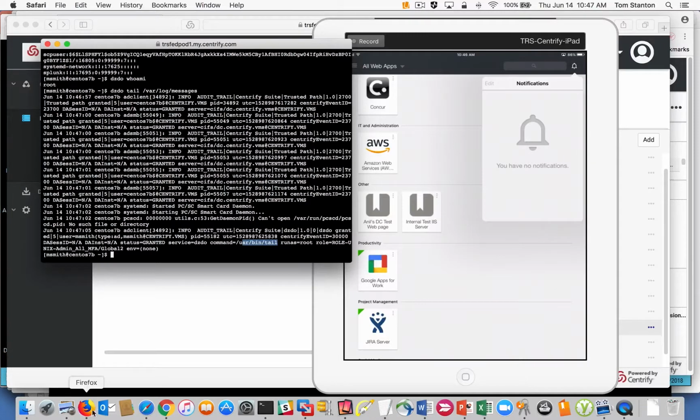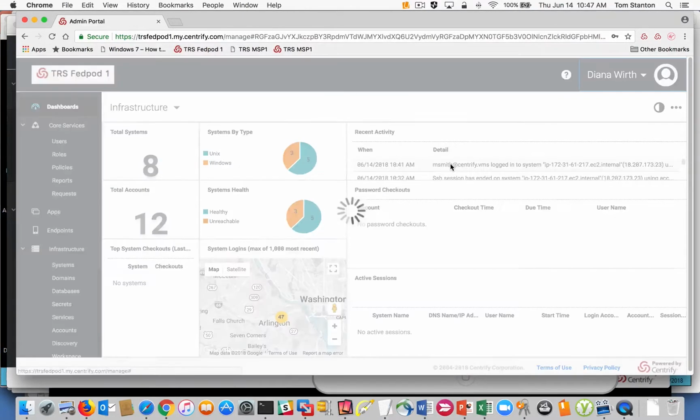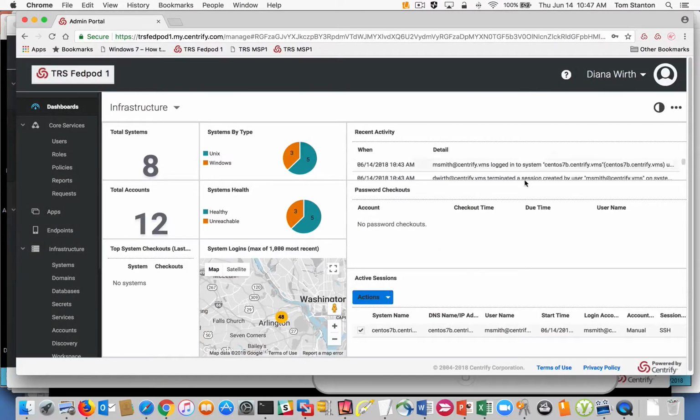And again, just like anything else, just because it's internal, the same thing. What's going on here, anybody else, administrator, you'll see that Mike Smith is logged into my CentOS 7, and you see the active sessions available for watching and terminating. So I'm logging everything, and the reason I can do that, again, is that I actually don't have an agent.